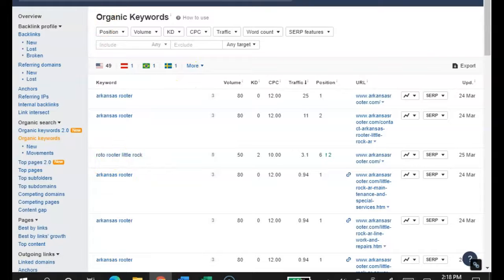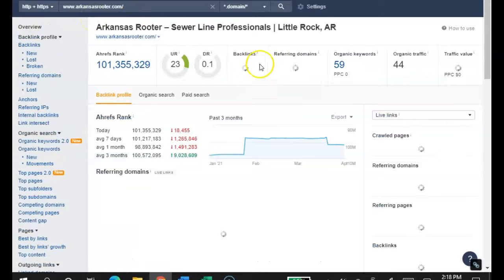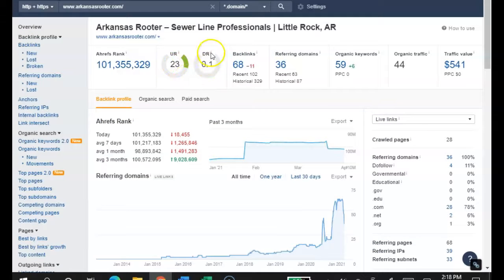But not only fill them up, you got to target them with my second point here, which is backlinks. So backlinks is how your website gets strength. Okay, you guys got 68 backlinks. What a backlink is when you have a link on another person's website that points back to your website. So you want your backlinks on another strong website because some of that power passes on to yours. If you put backlinks on a weak website, then it'll pull your score down. So backlinks are super important. And that's how you target your keywords as well with backlinks.